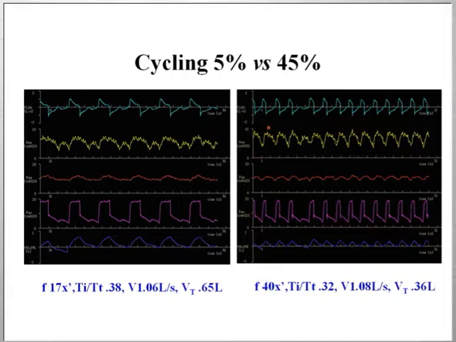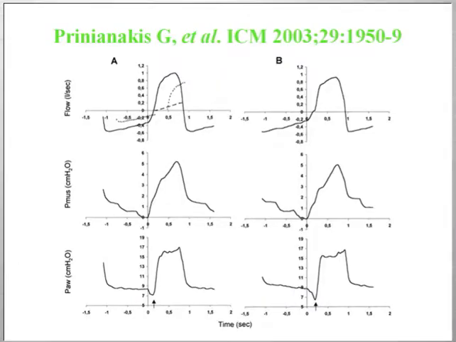And in the same patient, when simply the cycling-off is changed to this higher level, you see that every inspiratory effort can be captured by the machine, and there is only one inspiratory effort in this time frame, and the total respiratory rate seen by the ventilator is virtually the same as the intrinsic respiratory rate of the patient. And you see here that there is a major decrease in tidal volume, conceivably indicating a decrease in pulmonary hyperinflation.